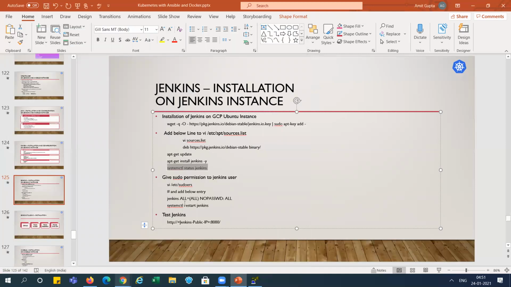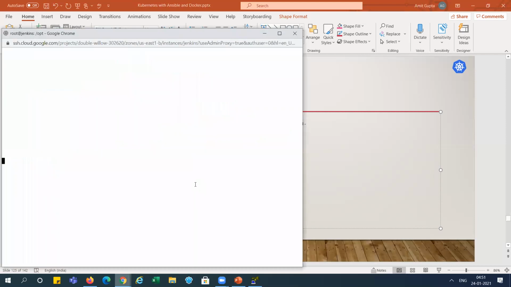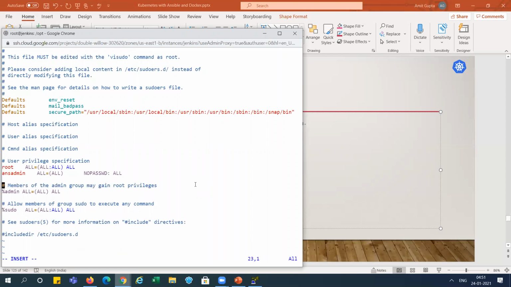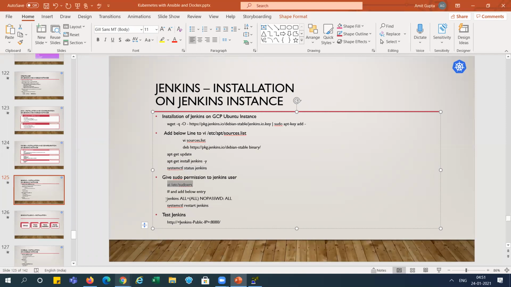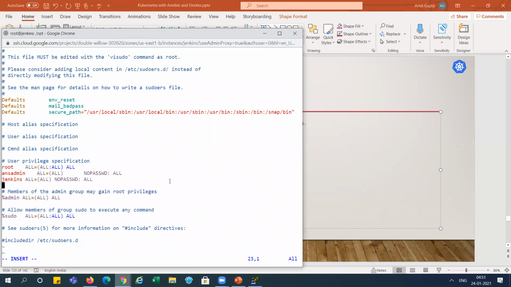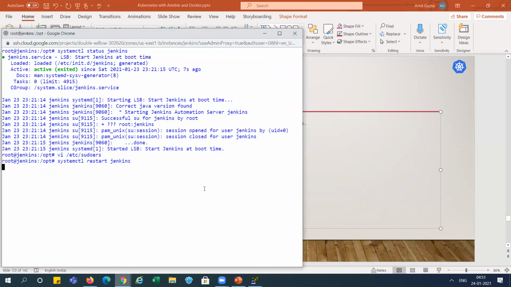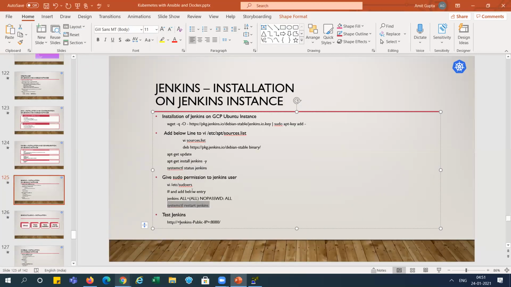Now we need to add the Jenkins user to the sudo file, giving sudo access to the Jenkins user, right? You can see here we have already added ANS admin earlier, so we are adding this one also, the Jenkins user, right? Save. Now we need to restart the Jenkins service. It is done, right? Now our Jenkins system is installed.